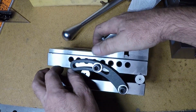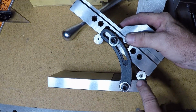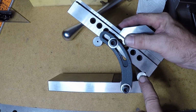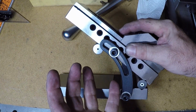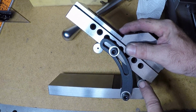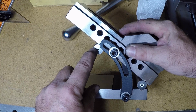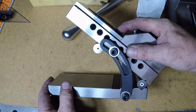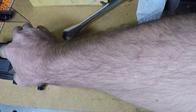Now, you can see we have pivots on this cylinder here, and there's this other cylinder up here. The centers of these two cylinders are exactly 4 inches apart. And the way you set your angle here, you know the angle you want, you take the sine of that angle, multiply it by 4 inches, and it gives you the height that this thing needs to be lifted up to make the angle. Thus, sine vise, and a little bit of math. It's actually not that difficult. Here, let me show you.